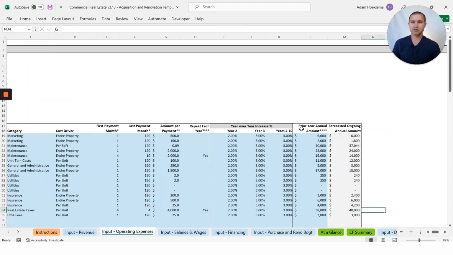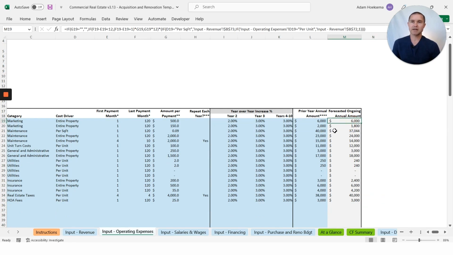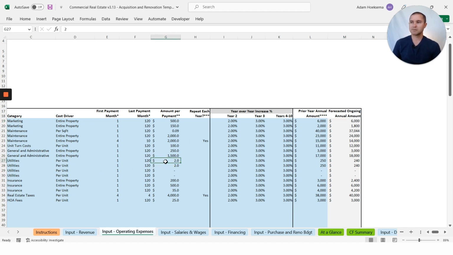Okay, and so this section is really cool and useful for comparison. This grayed out section is your calculated forecasted expense amount based on all the assumptions you entered over here in this table. So for example, if we said we're going to pay $2 in water per unit, that amounts to $240 for the whole year.